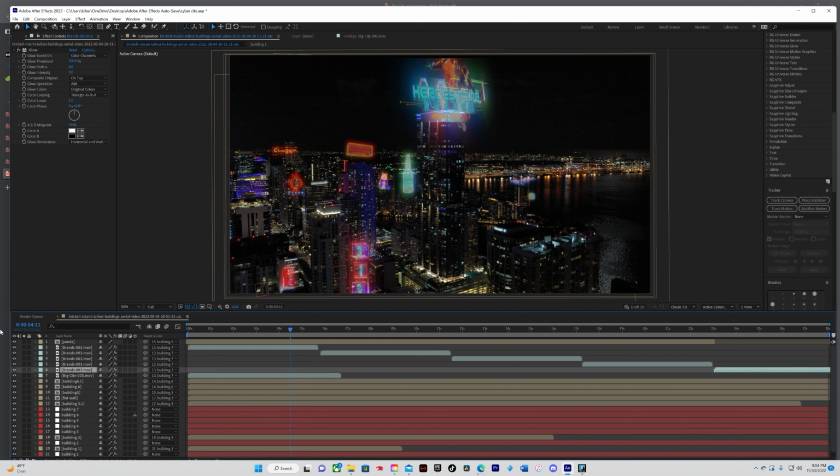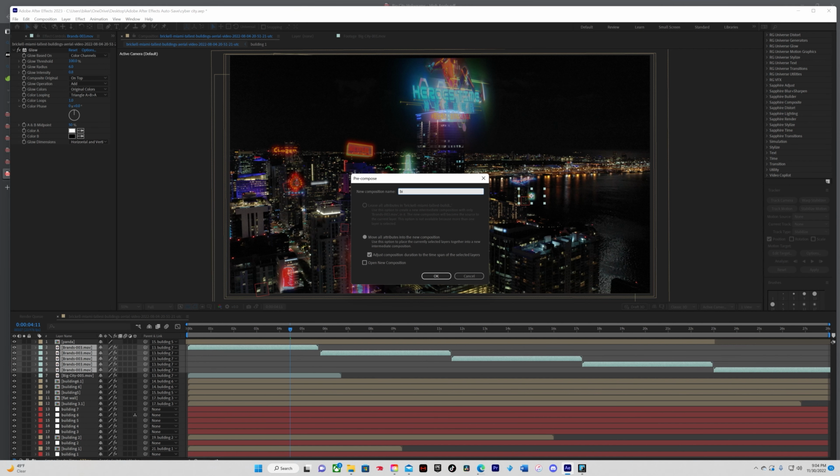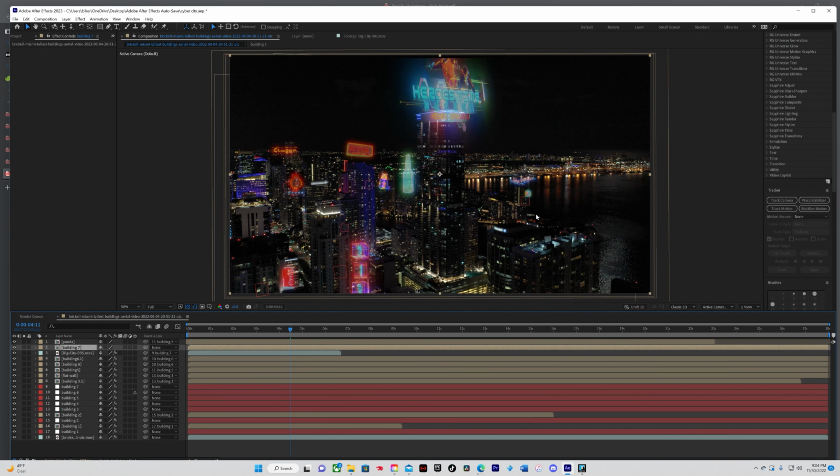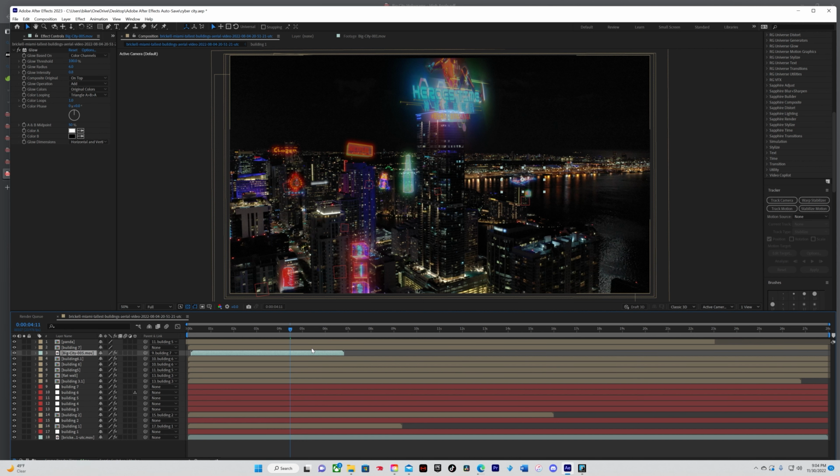With the regular tracker, you got to go back in, create a solid, create a node, come back, do this, do that. And I mean, it's not too difficult, but this really just made it that much easier. And wait until I show you how to create a mask, utilizing the same tracking data that we just used to track these buildings.